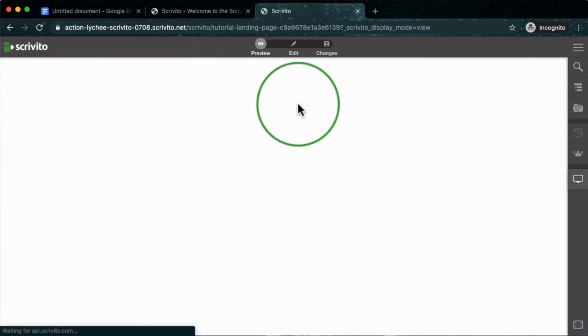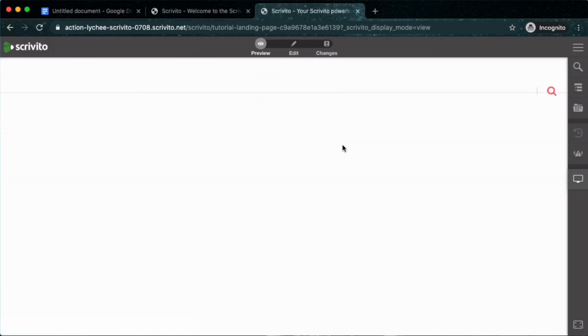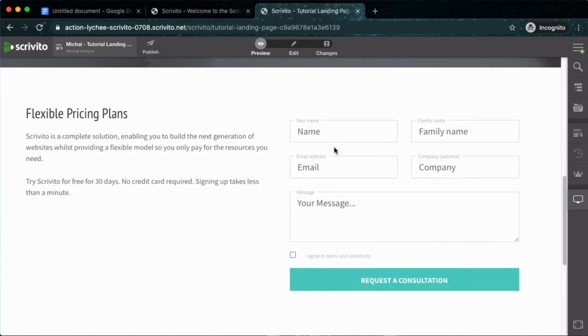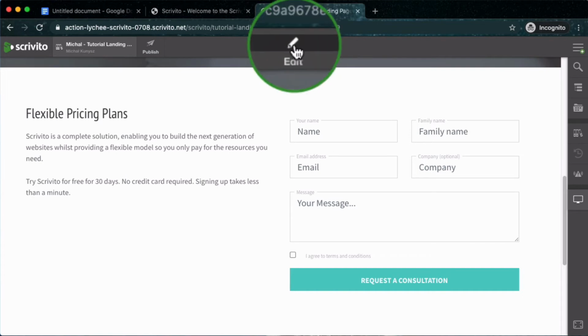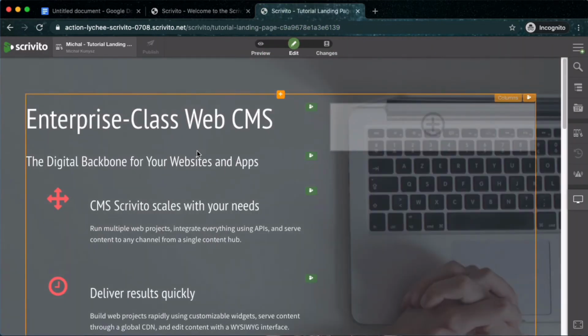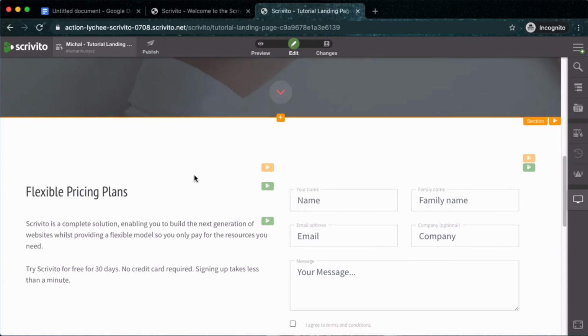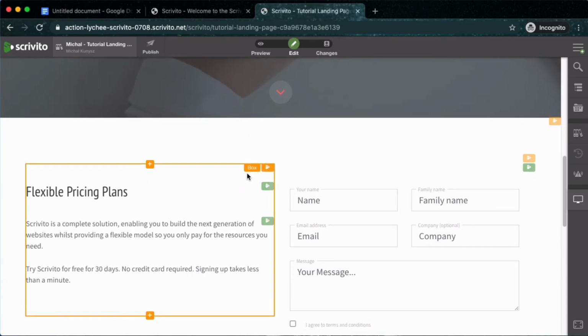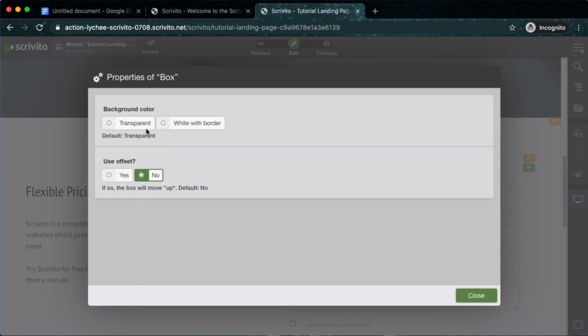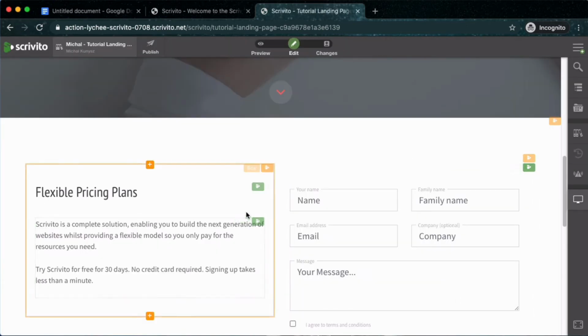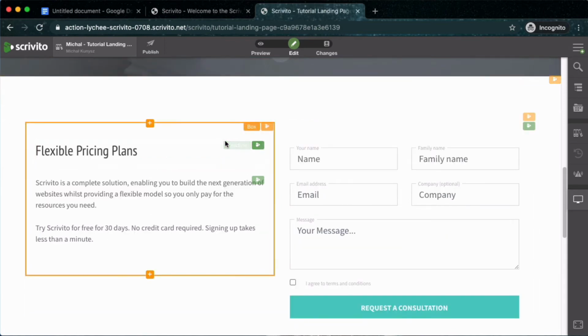Let's see how it looks in a preview mode. Now you may think it doesn't look really interesting. Something's missing here. It's not the best design. So let's fiddle around with it a little bit more. Let's see if there is anything else that we can do with a box. We can add a white border around it. We have our first feature, but it still doesn't look that great.